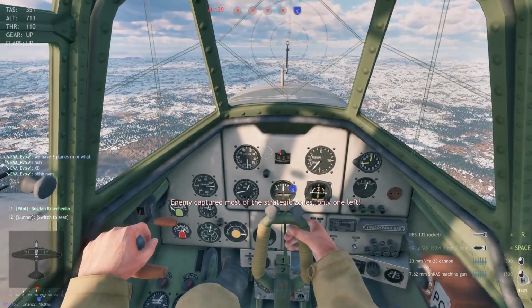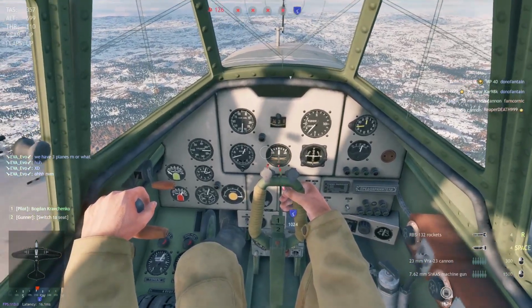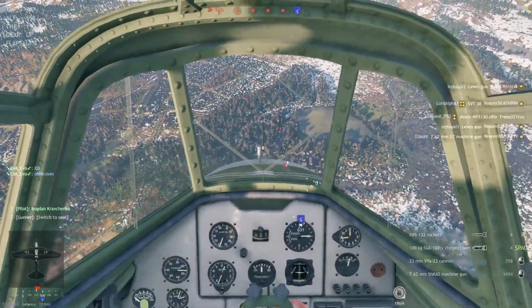Keep in mind that rockets are usually fired from the wings of the plane, so you will need to aim a little to the left or right underneath the crosshair. This also adjusts for each pair of rockets, as they will be equipped further out on the wing.